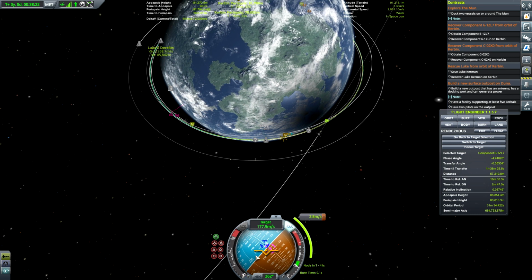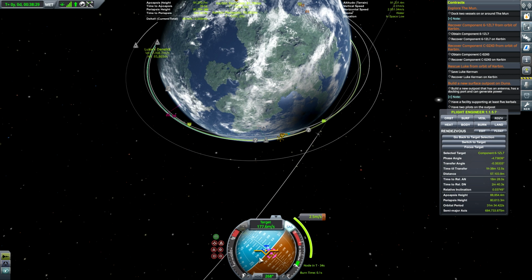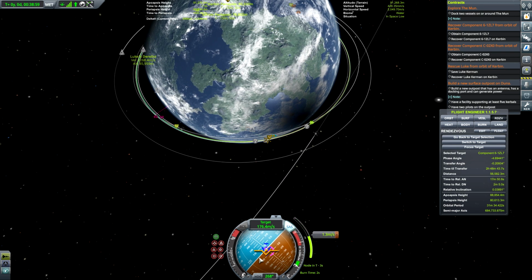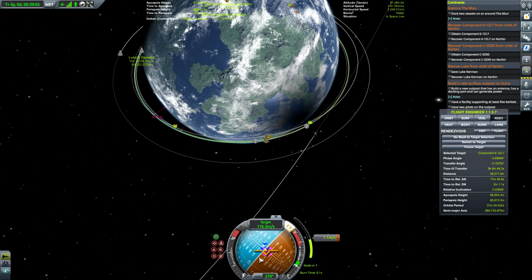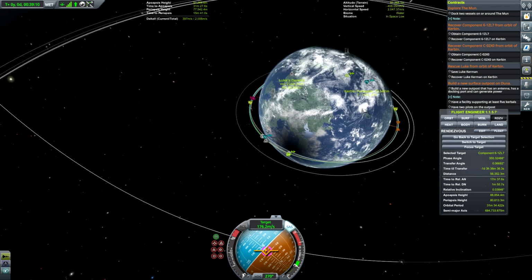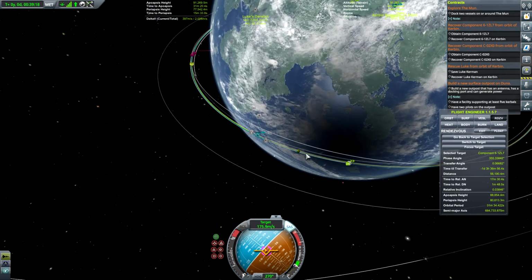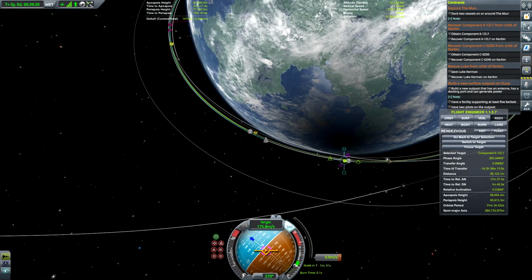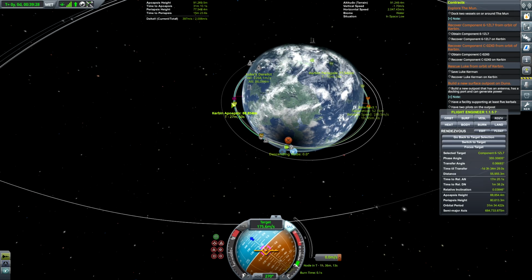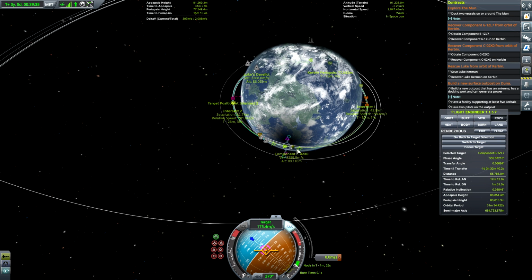All right. There we go. Just a tiny little burn just to get us down closer. Just a tiny little burn, just to get us closer here. Oop. All right. Probably too much. Okay. Our next closest intersection is here. 42 meters. And that one's at 67. So let's get a maneuver node set up here. Let's see if we can get this closer here. That one's getting further. Okay, can't do that then.